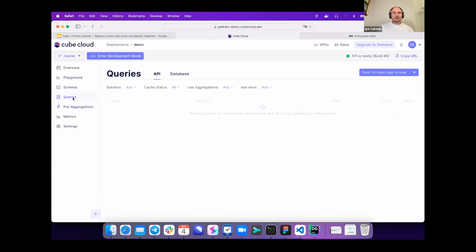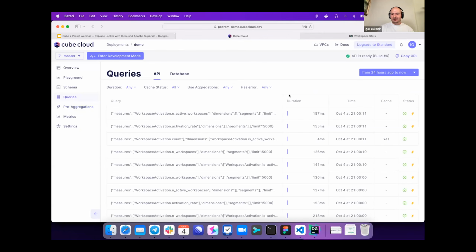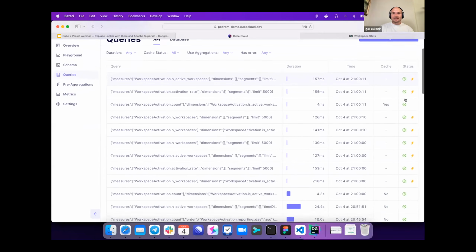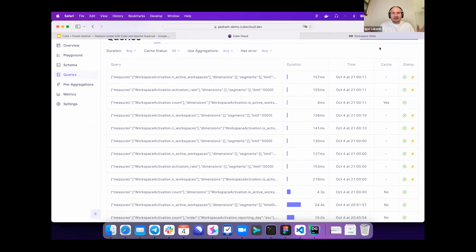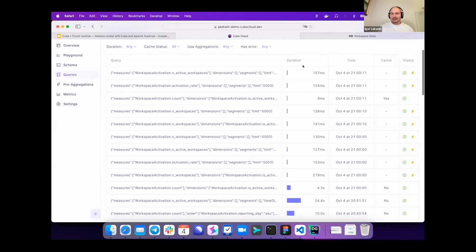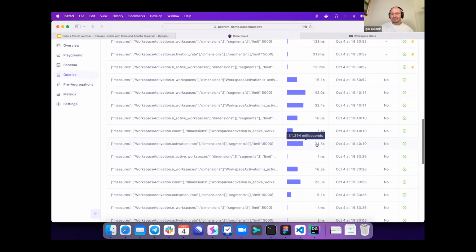And if we go to the queries tab right now, you'll see the status of the queries that we are now running. This nice bolt means that the query was accelerated with a pre-aggregation, and you didn't have to do anything other than just having them defined in your data schema. The rest is handled by Cube, and now your queries take just a hundred-something milliseconds to run, and not 31 seconds, not 42 seconds.